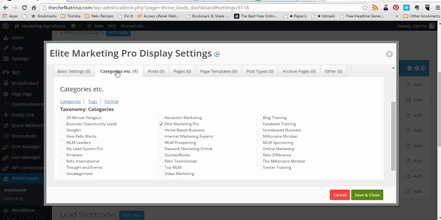I can actually select it by category, which I thought was really awesome. So if you've been building your blog for a while and you've got a lot of categories set up in place, this integrates real easily with that, because it'll take a look at all the categories that you've created. Then I can say, anytime I've mentioned or categorized a blog topic about Elite Marketing Pro, I want this opt-in to pop up when they make an exit attempt. So when they attempt to exit the screen, this particular opt-in will pop up, and I'll see if I can get them to opt in to that service. That is a simple way that I really love this.